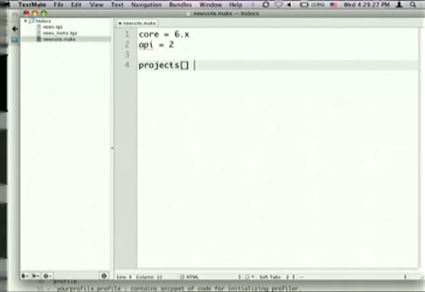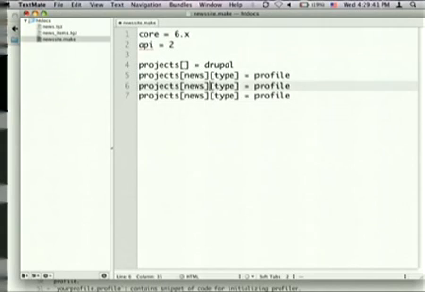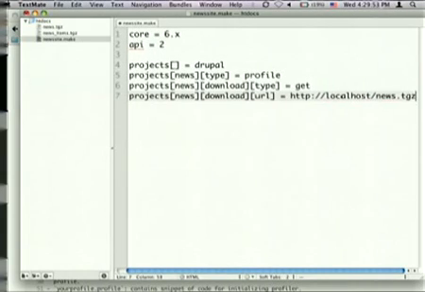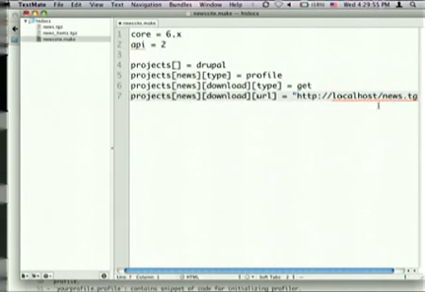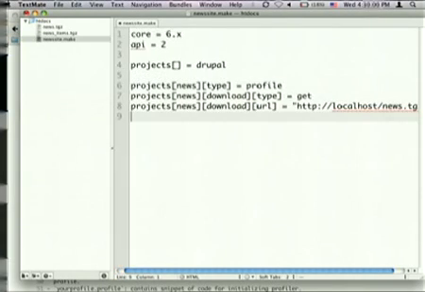And then we're going to download Drupal, and we're also going to download our profile called the news profile. And so type is profile. Download type is get. And download URL is there we go. And this should do it.